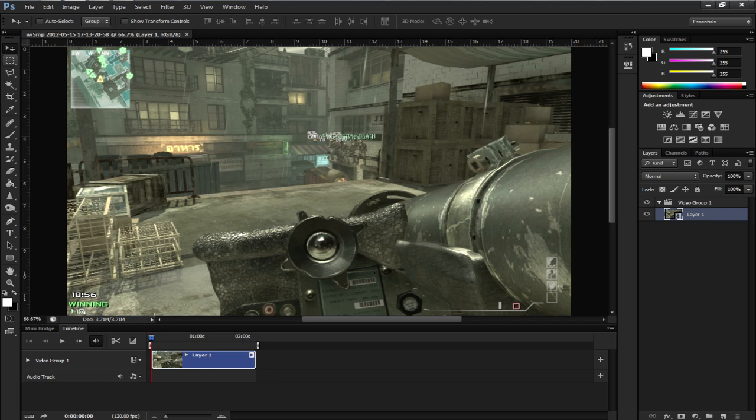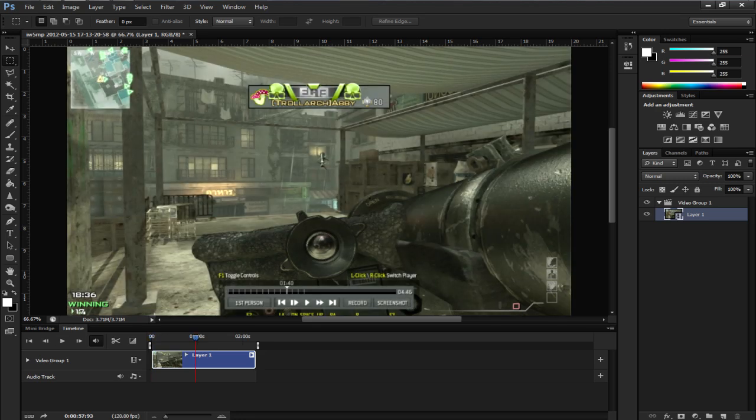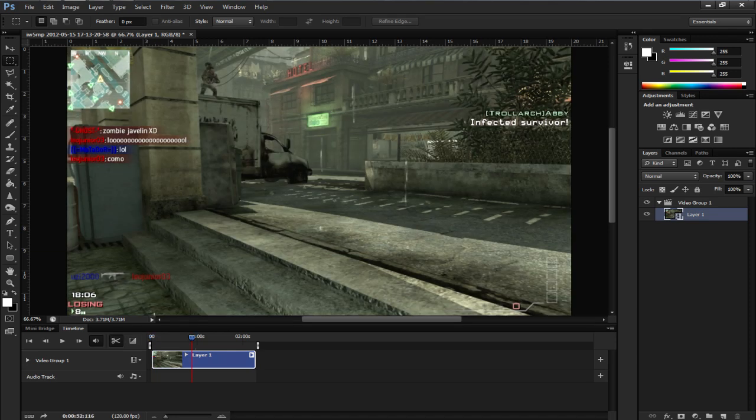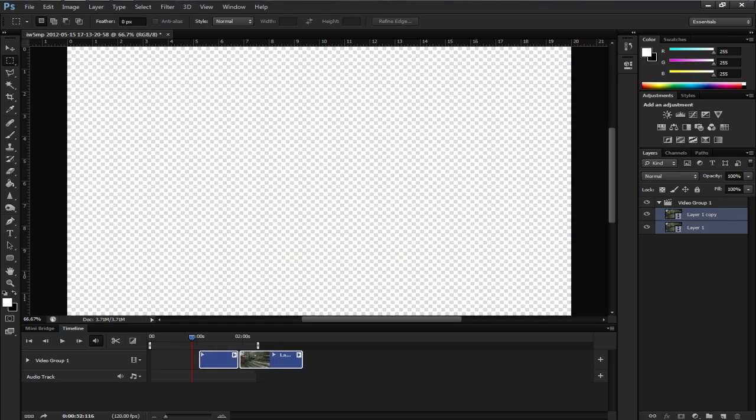So let's go ahead and get started with the basic tools. As you can see down here, you got the play button, you got the frame skip and rewind buttons. This button right here will bring you back to frame 1 if you're anywhere else, and this right here will actually clip parts of the video in half, which is pretty standard in video editors.